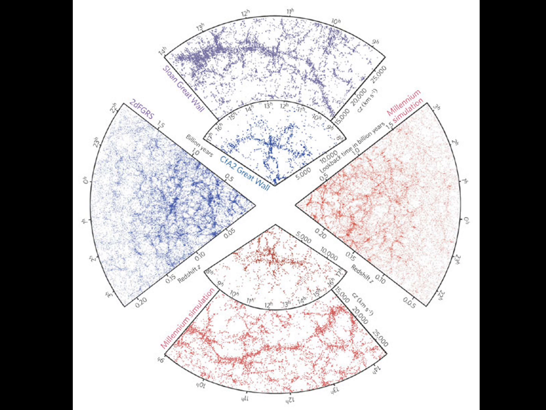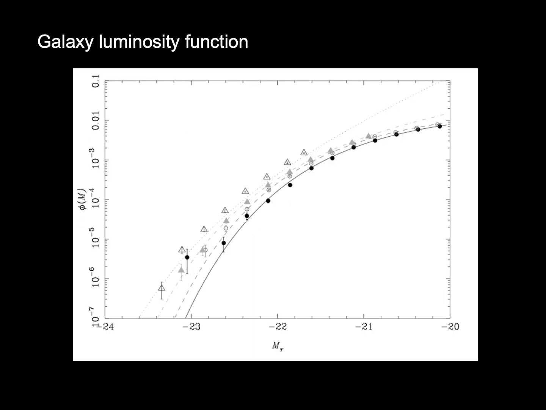It tells us that our ideas, where we basically just feed in the physics of pressure and gravity, do a pretty good job. We have galaxy mass functions, or galaxy luminosity functions. Here, this is plotted in magnitude, so you'll have done observational astronomy. You'll remember that magnitudes run backwards, so bright is at the left-hand side here, and faint is on the right-hand side, so things that are very bright have absolute magnitudes of minus 23, minus 24. Things that are a bit fainter, minus 20. The Milky Way is somewhere in the middle, on the so-called knee of this luminosity function.